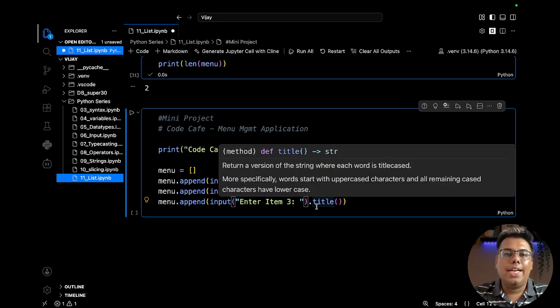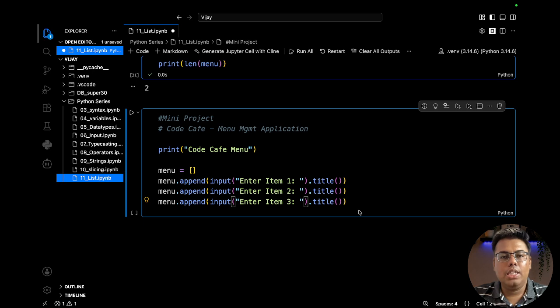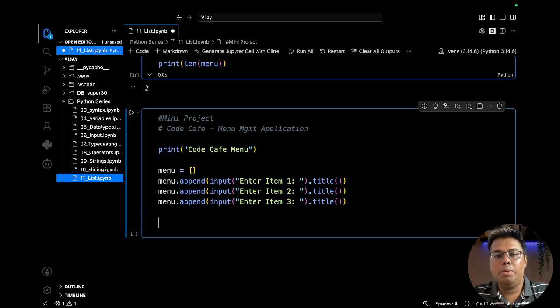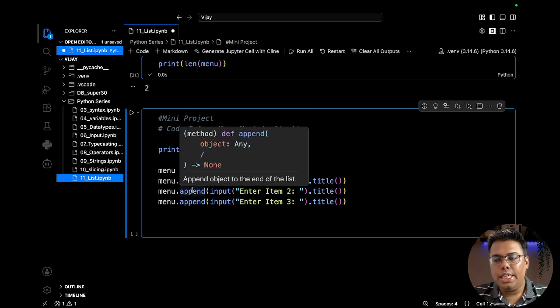As of now we are writing these 3 lines, but in future when we learn about loops, we will understand how we can write one line and repeat it multiple times. We will make that dynamic, how we can loop it around and automate things, so the user can enter 3 times, or sometimes if the user wants, 5 times. That we will see in upcoming videos. But as of now, we are keeping it at 3 times.